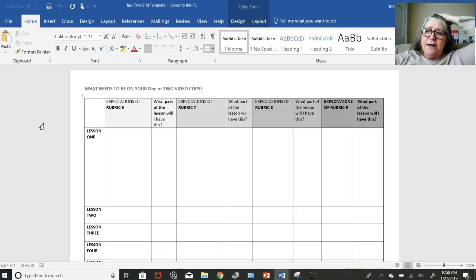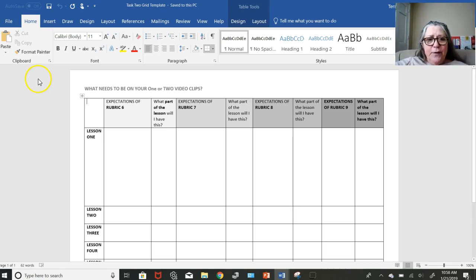So before you start videotaping, you need to take a really close look at what kinds of things are required in task 2. So this is called the Task 2 grid. And in this, you complete it by taking your rubric and looking at the expectations for rubric 6 and putting those expectations here.